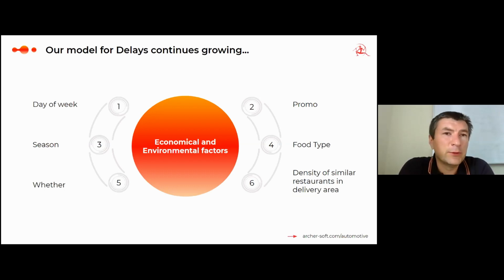And for instance, we have delays, we have an indicator of vehicle reliability, which I will cover a bit later. And we also have predictability of demand, which we use for fleet management and for marketing approaches. But again, we have to see the whole business, and fleet management is just a part of this business. There is marketing which affects fleet management, and there is some operational stuff which happens in the office, and this affects fleet management as well, and so on. Good. That's how our clients utilize machine learning for their purposes.